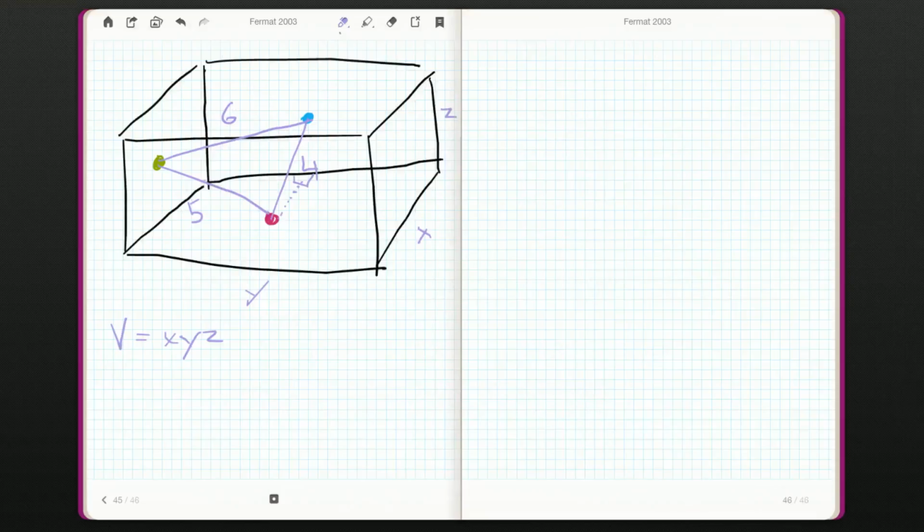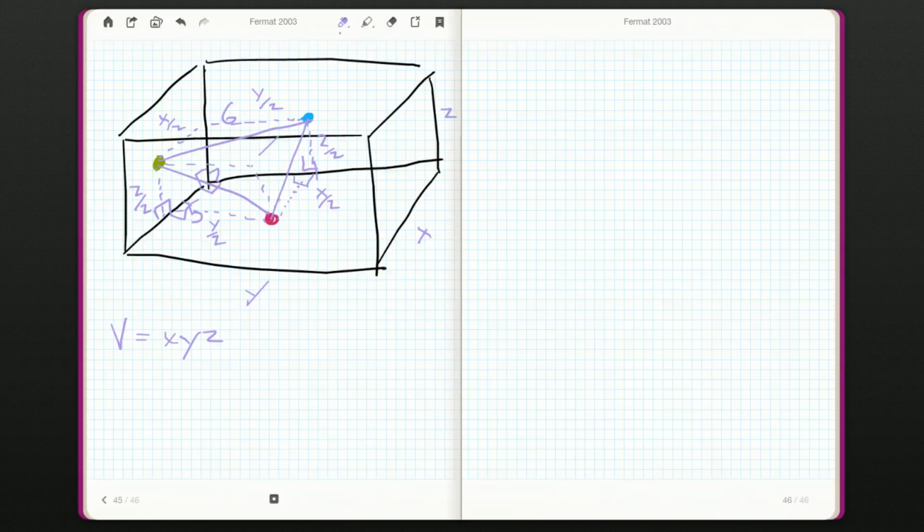So if we drop some more right angles, there are tons of right angles here. But if we drop some more right angles, being the fact that these are centers, the length from the center to the nearest side should be half of these side lengths. So y over 2, x over 2. We'll have a z over 2 here, a z over 2 here. Another x over 2, and finally a y over 2. Okay, we sort of have a tiny little box contained in this bigger box.